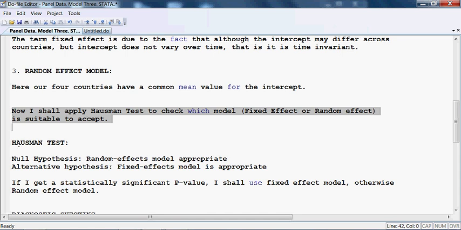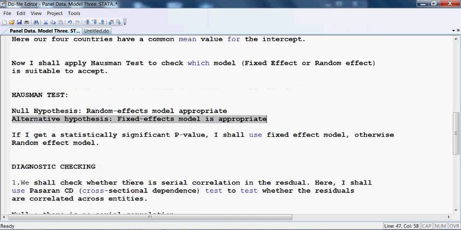Here the null hypothesis is that the random effect model is the most appropriate, and the alternative hypothesis is that the fixed effect model is appropriate. If I get a statistically significant p-value, I shall use the fixed effect model, otherwise the random effect model.